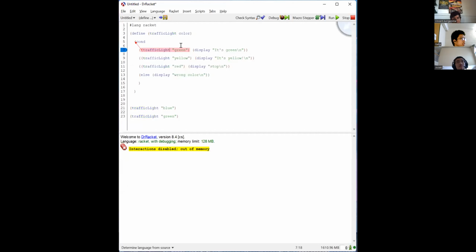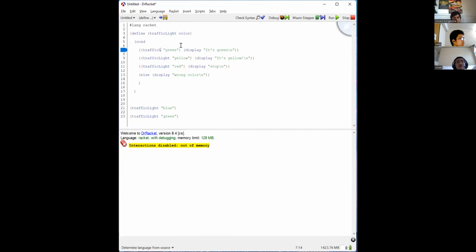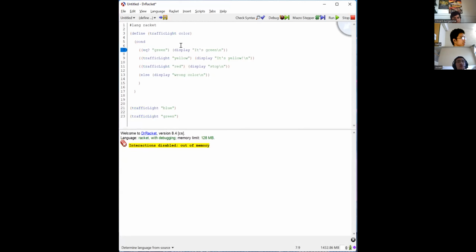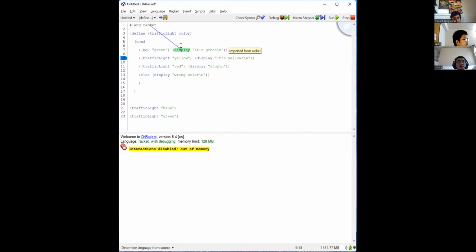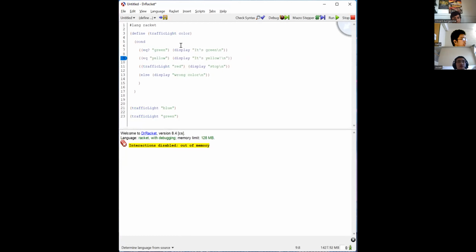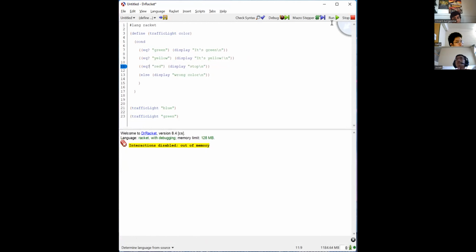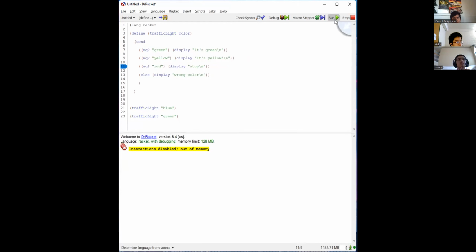Instead of traffic light, it should just be, okay, there's no control backspace for this one. Is it just EQ question mark? That's what I used and it worked. Say EQ color green for all those. Hopefully this works.